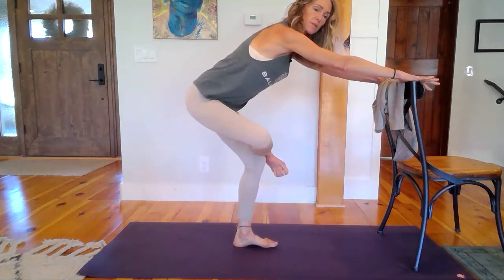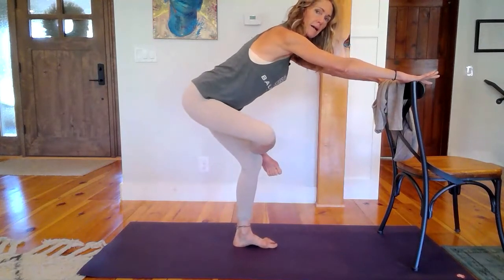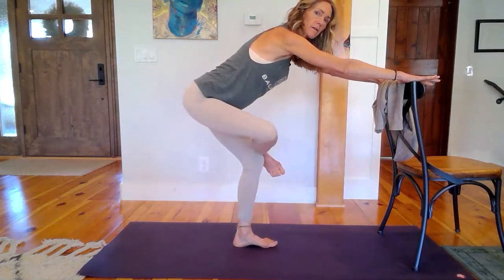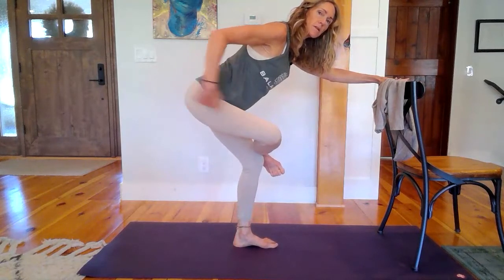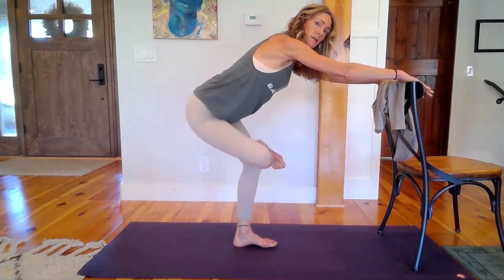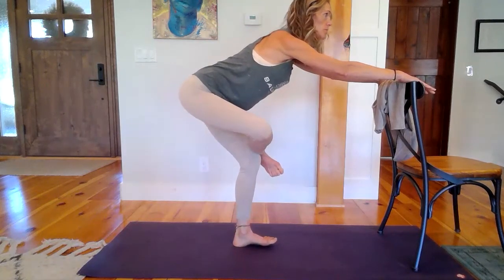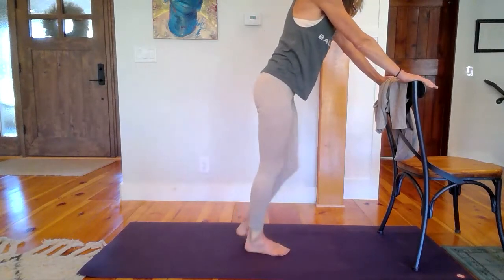So right here, we're doing a figure 4. We're going to cross right ankle over left and then sit back. It's important that you don't tuck the hip, but that you push the hip out, press the ankle into the thigh, and that really has an opportunity to open up the hip. I'm keeping the hips level. You don't want to sink or raise, but just keep the hip level. And then come back out, switch sides.